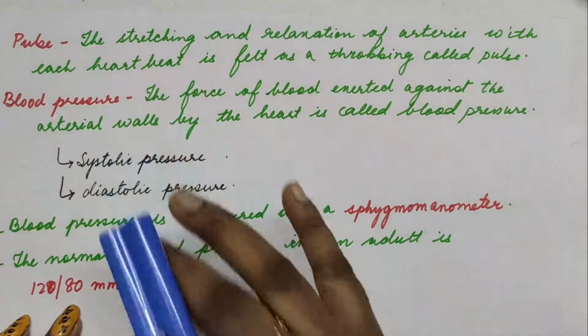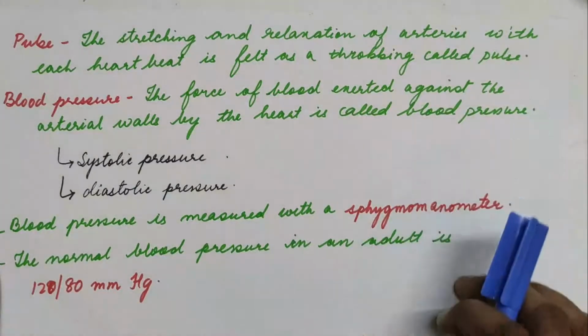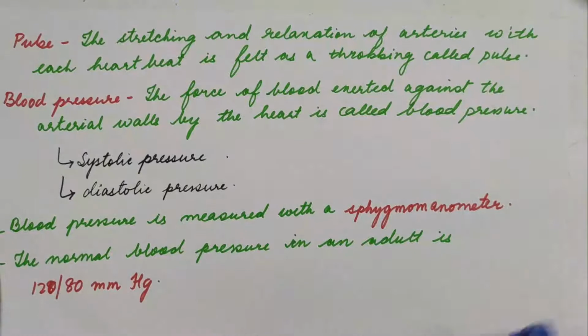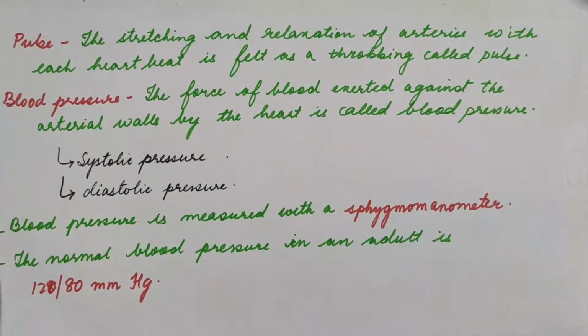Now, what do I mean by systolic pressure? It is the average pressure produced by the ventricles, that is the lower part, when they are contracting and pumping the blood into the aorta and the pulmonary artery. That is known as the systolic or the upper limit. Also, this is high because the blood has to be pushed to very far away places of the body, and it's around 120 mm of mercury.